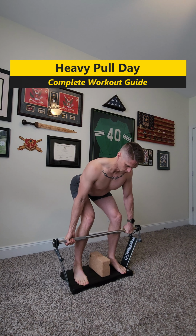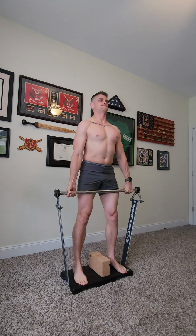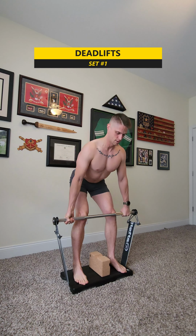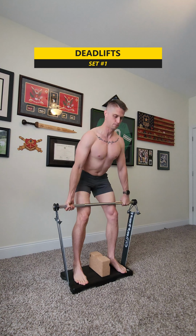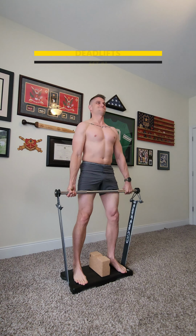This is Built By Bands, and today we are going to be going through my heavy pull day complete workout guide. To start off, we're going to begin with deadlifts. My first set is always with one band down from where my true capacity is at. This way I get nice and warm, and I don't risk injury.